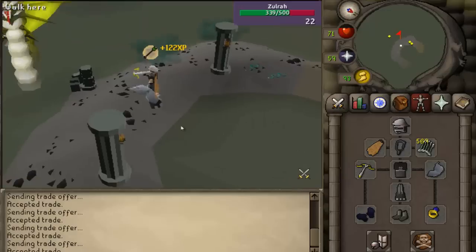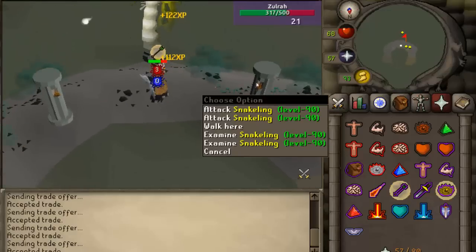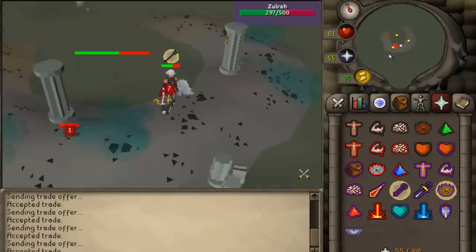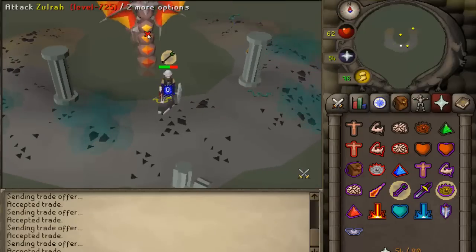These little snakeling things, this is the reason why you've got the recoil. Basically what these things do is they hit you really high, but if you've got a recoil on, they'll just die in one hit because they've only got 1 HP. Here's the melee one again.